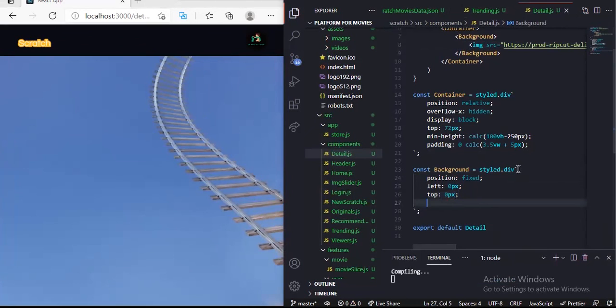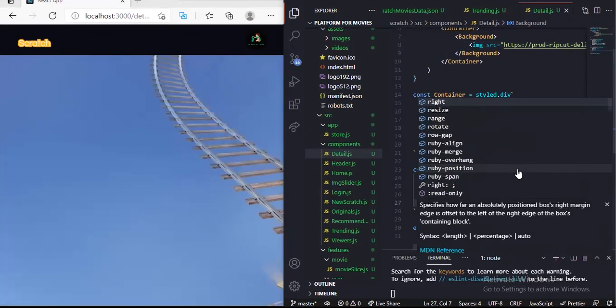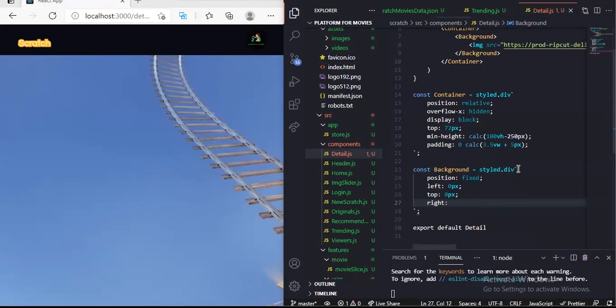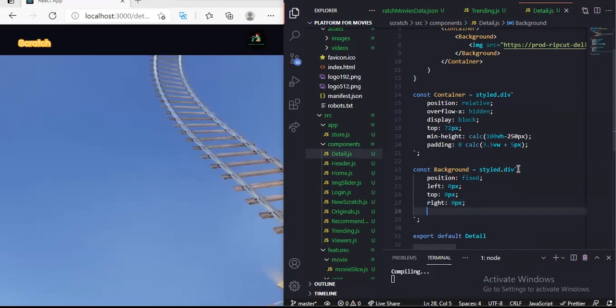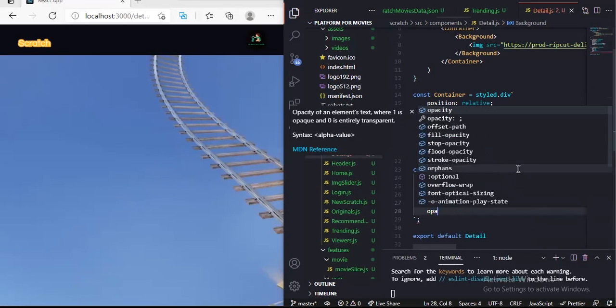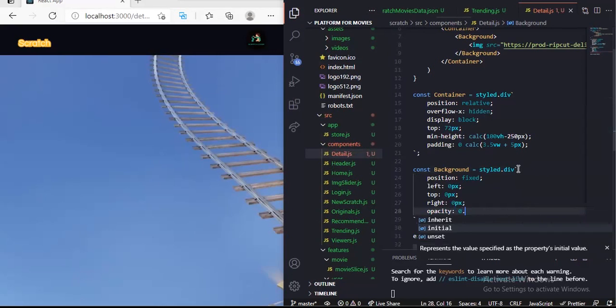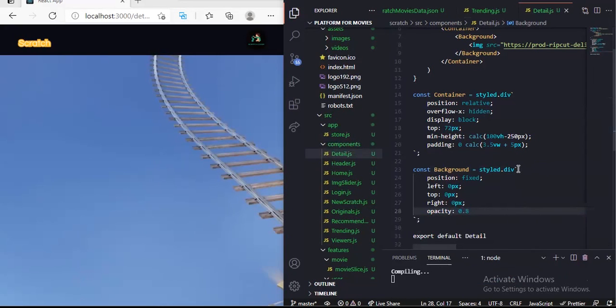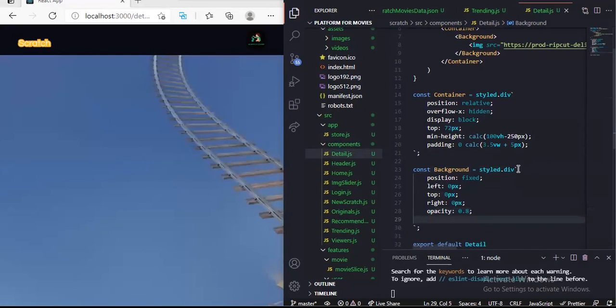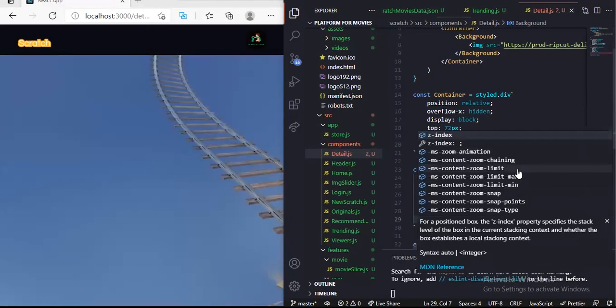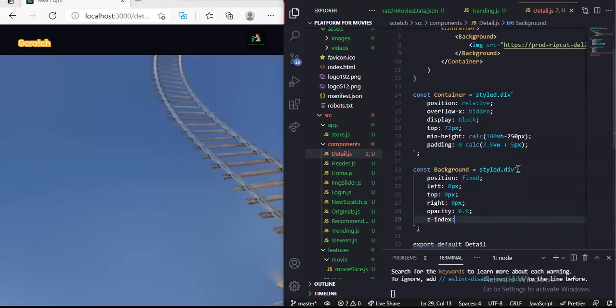Okay, and then we will give right also 0, then we will give some opacity, somewhat 0.8, and then it will be at most behind, so we will take the z-index as -1.